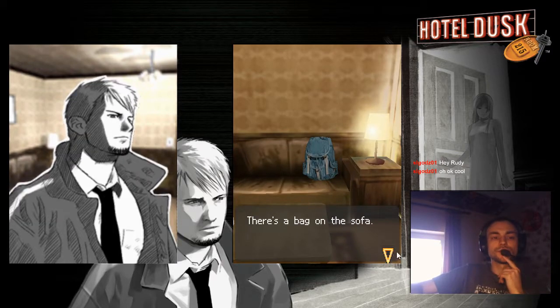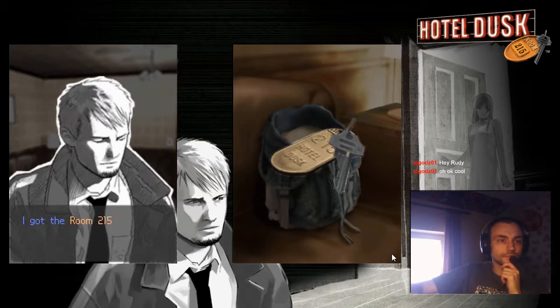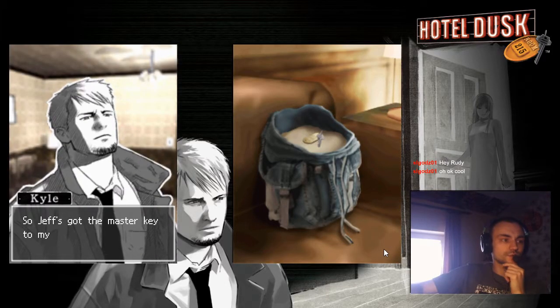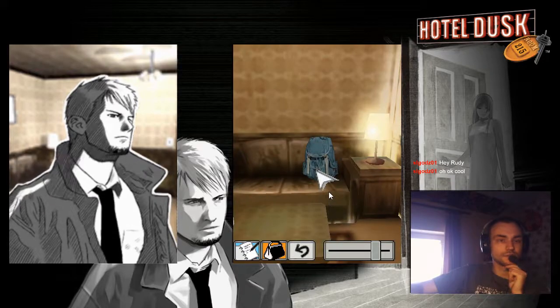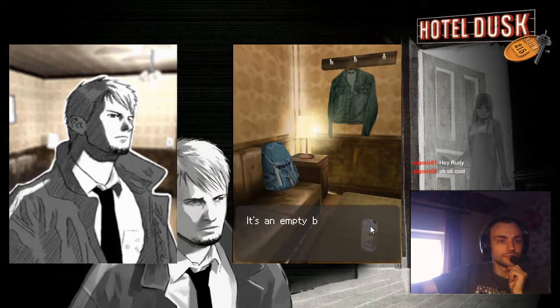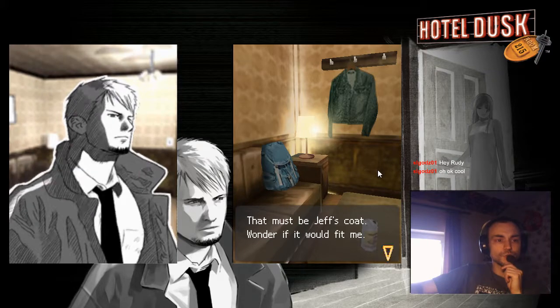There's a bag on the sofa. Look what's in his bag. I got the room 215 key. So Jeff's got the master key to my room, huh? Is that it? About the bag? It's an empty beer can, just one, huh? That must be Jeff's coat. Wonder if it would fit me.